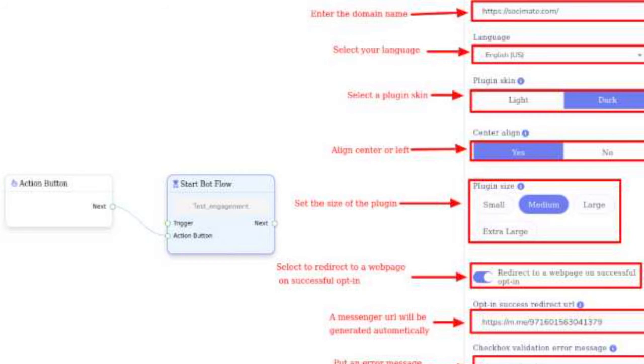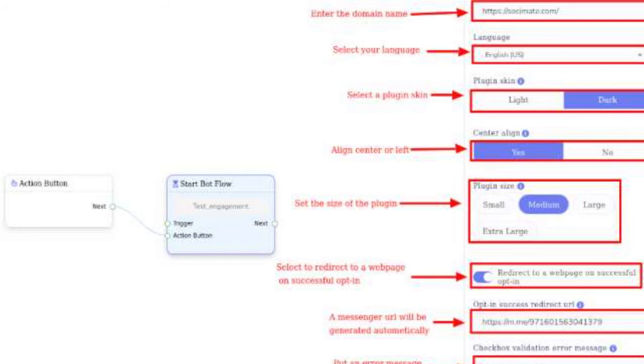You can set the background color by putting the hex color code of the color in the field. Also, you can set the background color from the color picker. Click on the square at the last of the field, and instantly a color picker will appear. Now select your desired color from the color picker. Likewise, you can set the button text color, button hover background, and button text hover color.